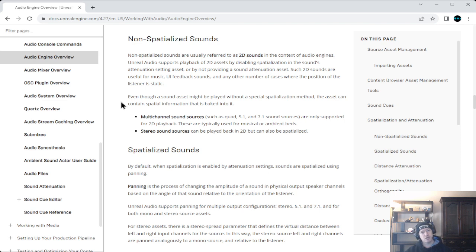They could try to mimic it as much as they can, but when it comes right down to it, they're not necessarily playing the sound from that particular location that you're hearing.